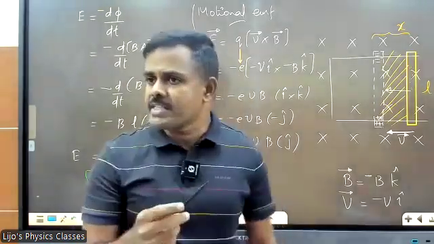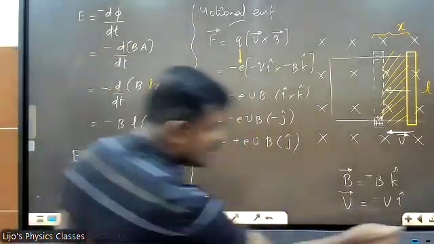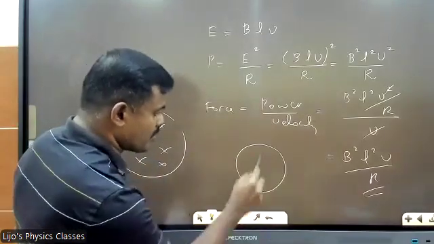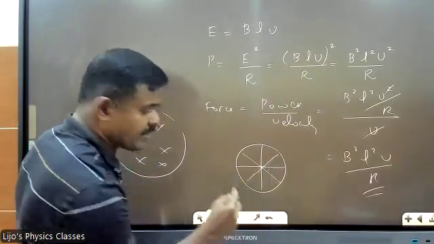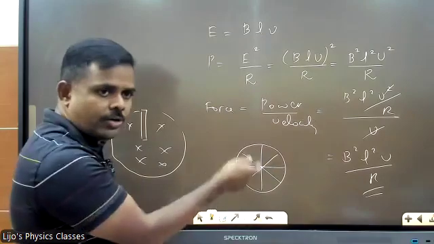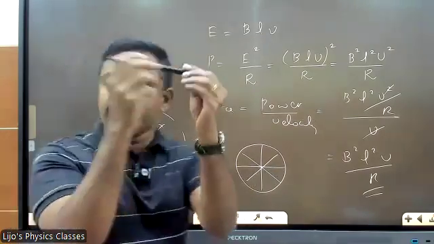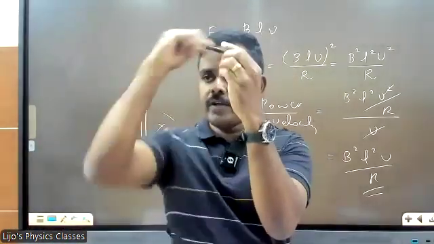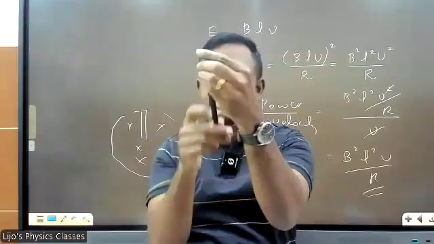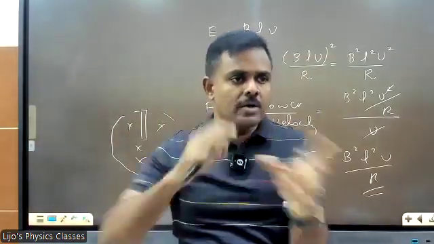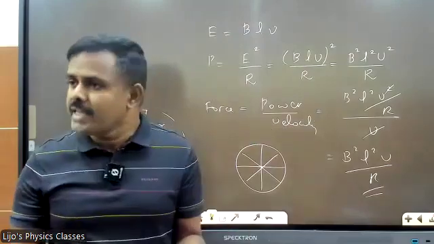Or the spokes of a cycle wheel. Look at these cycle wheel spokes. These rods are called spokes of the cycle wheel, and the spokes are rotating, right? Or the leaf of a helicopter fan, or the leaf of the tail fan of a helicopter. All these are examples of rotating conductors.